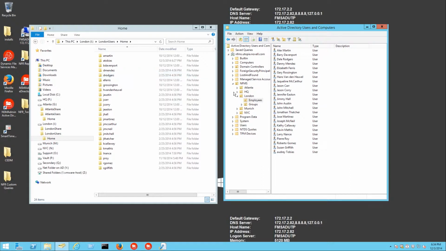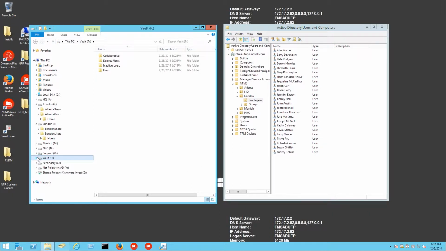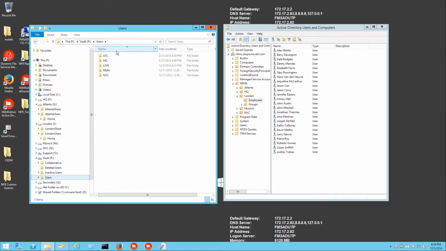We just deleted Chris from this side, and as you see on the user's container here, Chris is no longer there, nor are his folders. So we've automatically done something with them. What did we do with them? Well, I mentioned this folder called Vault eventually. This is what happened with Chris. We went into the Vault here, and into the user subdirectory, and in there, out of London, we have Chris with all his files that were moved over to a Vault.